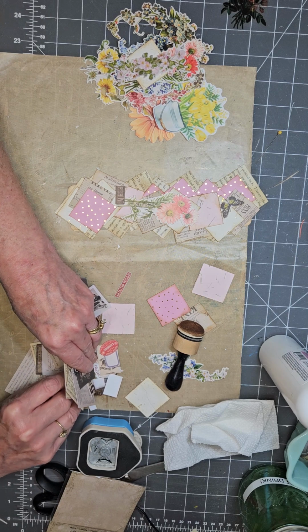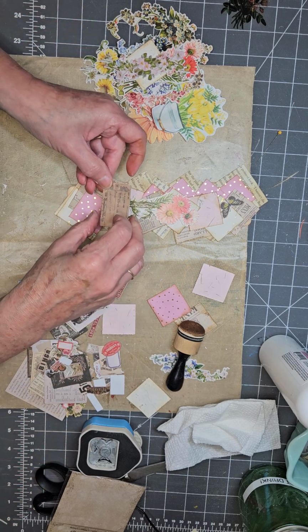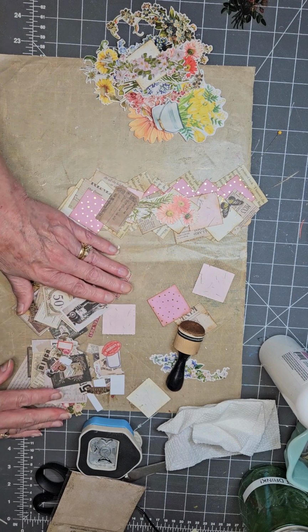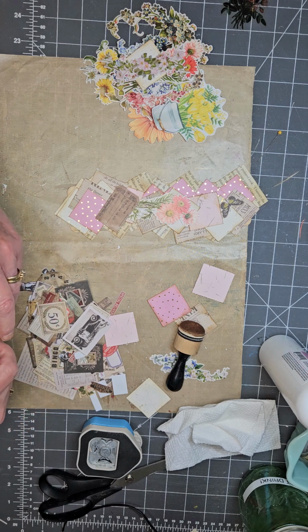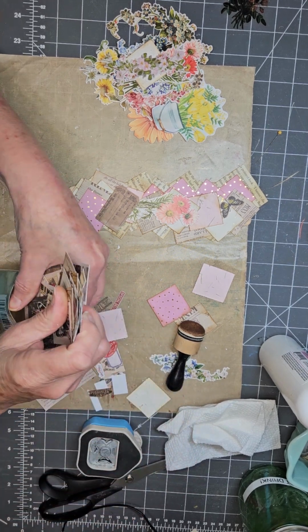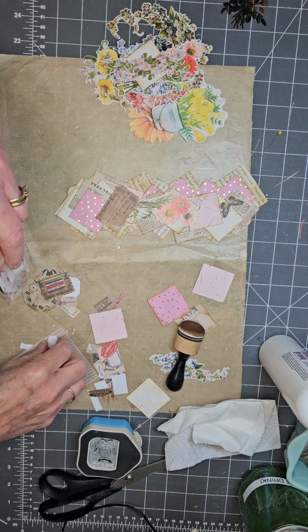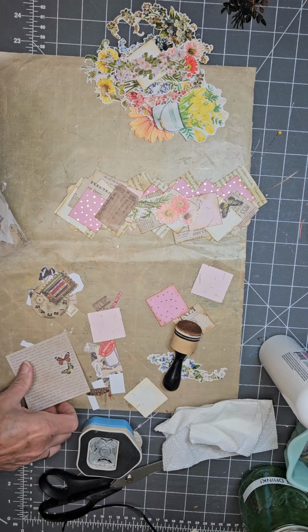Red or brown. Oh, here we go. This might work. Oh, now see, that gives me an idea. I have a little tiny punch. We could punch through there. I don't think I could get twine through that little tiny hole, though. I think that hole's too... But I bet I could. Maybe with a needle. Let's try it with a needle.